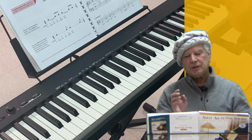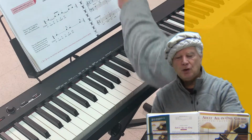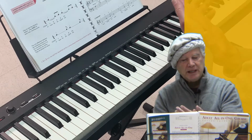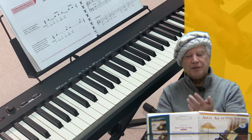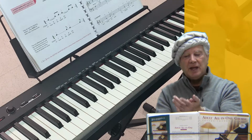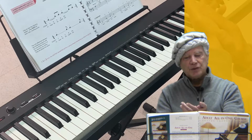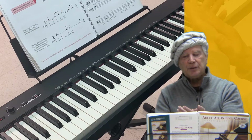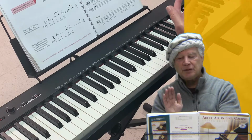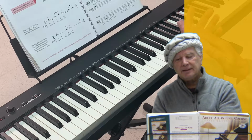So we have a quarter note, dotted quarter note, so it's one and two, and then your eighth note on G will be, so one and two and three and, okay? So three and being the full length of that quarter note, three and. Then in the second measure, we have three beats because we have a dotted half note. So one and two and three and we go to the next measure, one and two and three and, and then finally one and two and three and, okay?